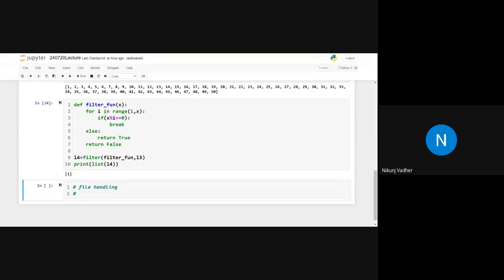So if you have any processed information, and next time you don't want to process all that data again and generate the information again, in that case you can store the data in a file. Let me give a very simple example. You have a data set, and you want to process the data and generate some useful information.